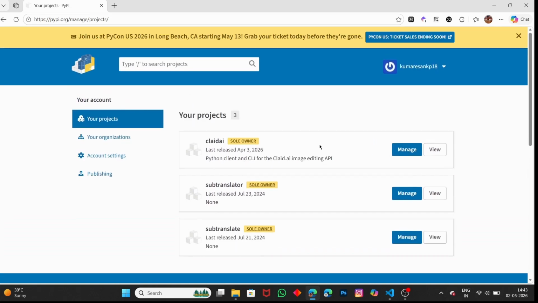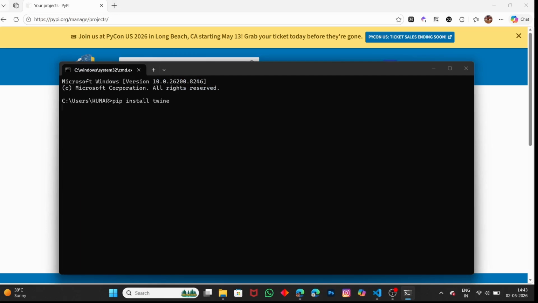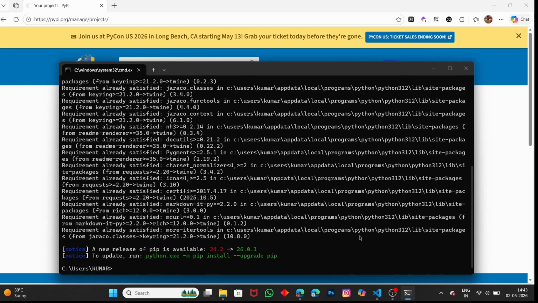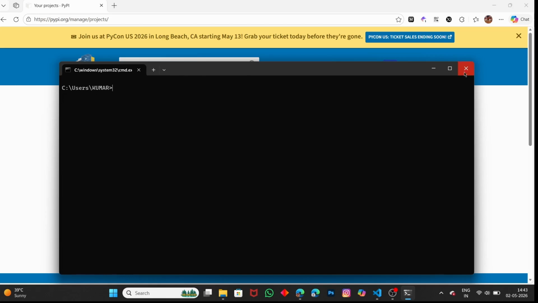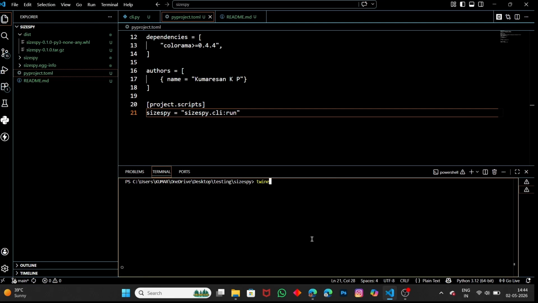If you want to publish a new one, you need to get the token. Let me show you how to get the token. To publish this directly to PyPI, we need a Python package so that we can upload. To do this, open up your command prompt and type pip install twine. Using this twine, we can upload our wheel package that is present locally to this PyPI website. You can see requirement already satisfied. Let me close this one. Once you have installed twine, we can check the files that are generated. So twine check, and we're gonna check the dist folder and all the files. You can see both the files have been parsed. Now both the files are verified successfully.